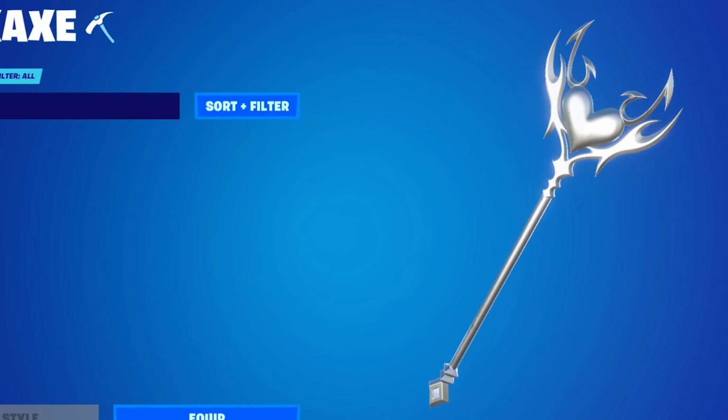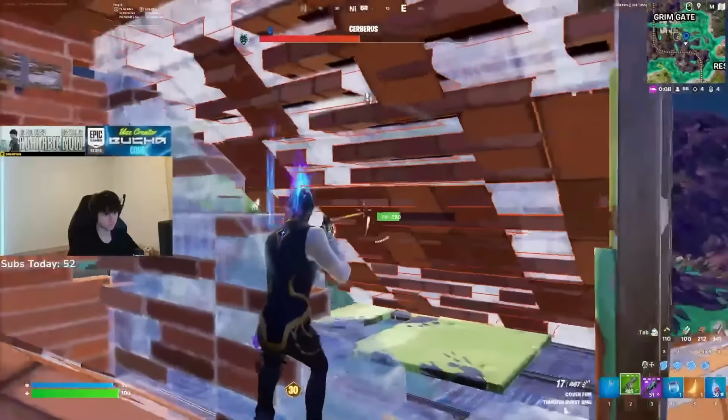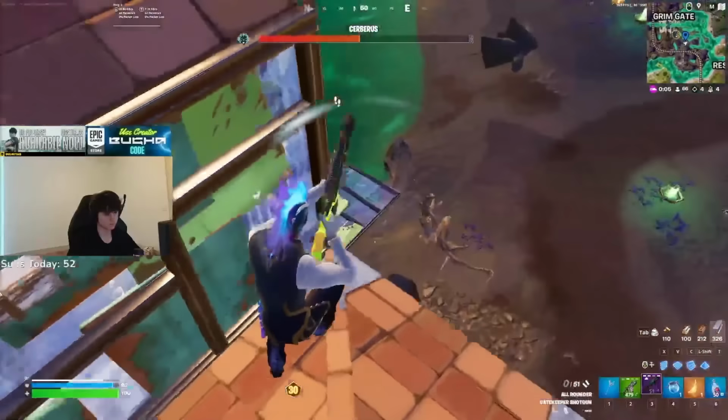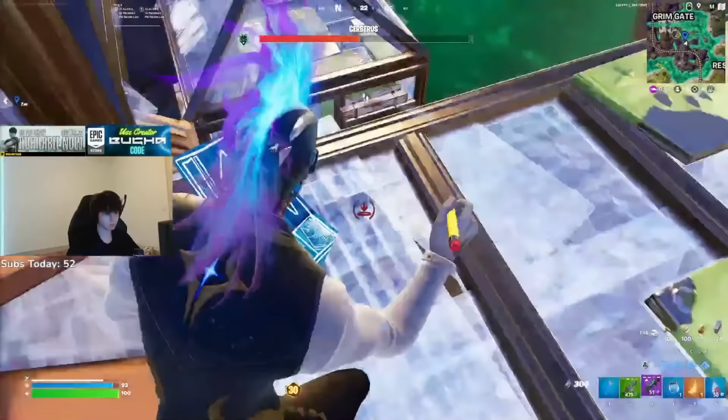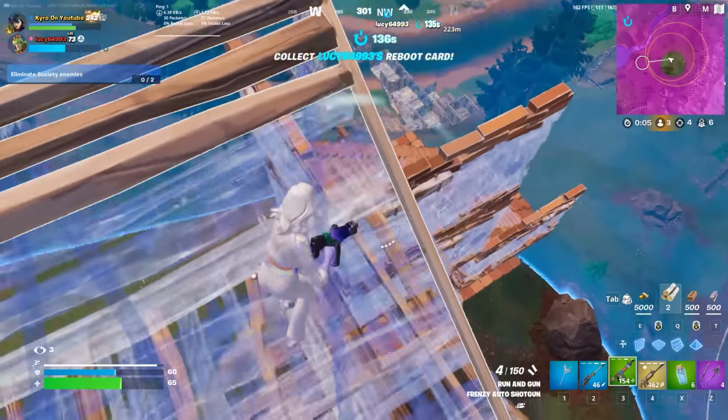Let's move on guys to the number 31 position, and we have the Love Lawn. This is without a doubt one of the best pickaxes we have in the game. I feel like what is so amazing about this pickaxe is that it does remind a lot of people of the Axe of Champions, which is the most tryhard pickaxe we are ever going to see. I mean, you literally have to win FNCS in order to unlock this pickaxe. There are only 30 people in the world that actually have this, which is kind of crazy.